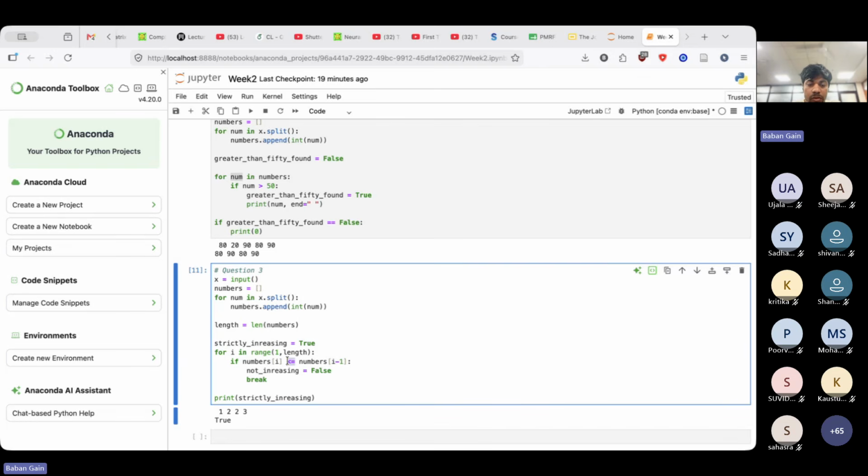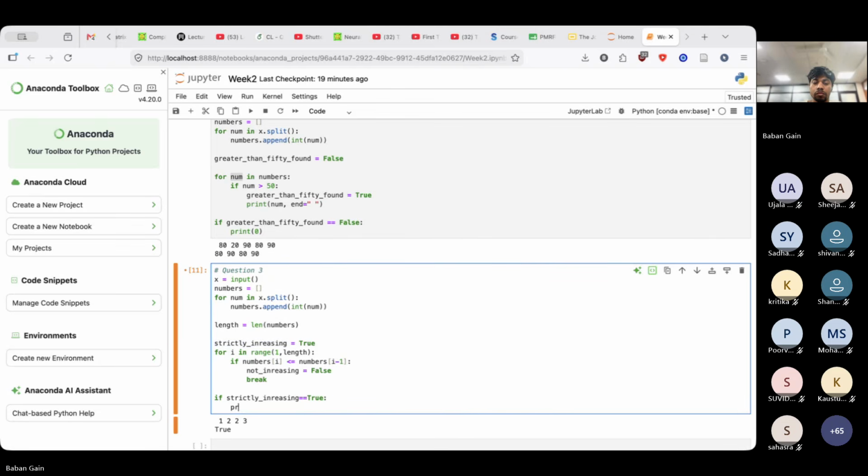So that should make strictly increasing equal to false. Okay, let me print it like this. If strictly increasing equal to true, let me print the string only.